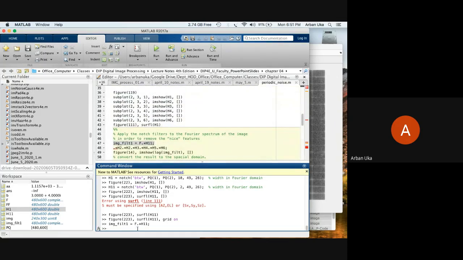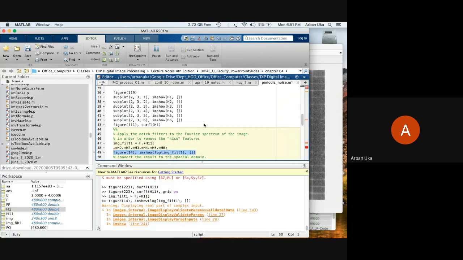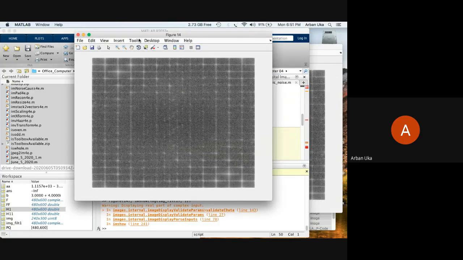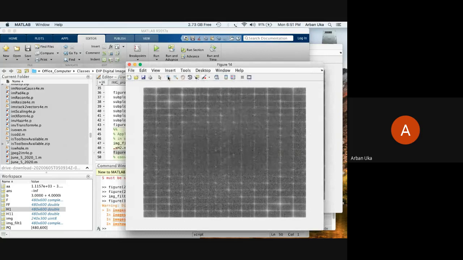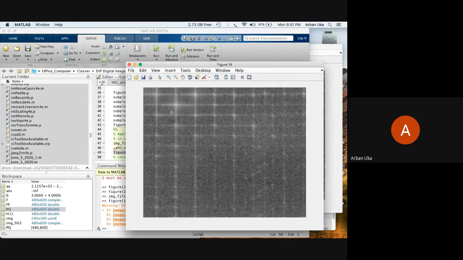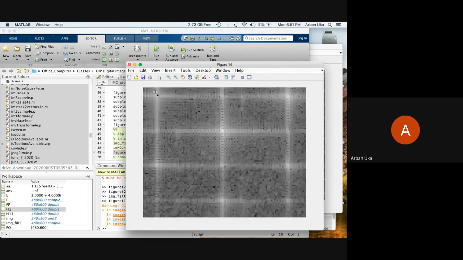So then, in fact, let's do it from here. So this is imshow log of im filter 1. Okay, so this is it. The only thing is that we multiply this one with such a narrow filter that we almost don't see this. So if we zoom in a little bit here, we have multiplied with a notch filter which shows a pure zero right at this spot.